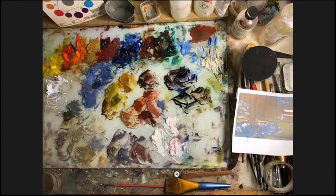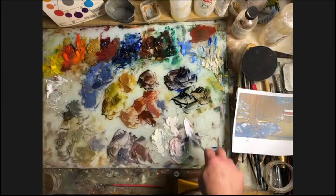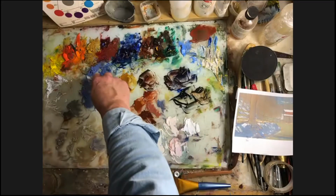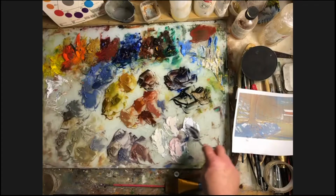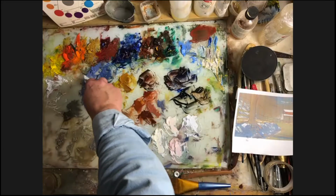And as the snow goes back in perspective, it grays out a little bit. So just having a little bit of red in it, then you put just a scraping of blue into it. Those two will cancel each other out a little bit and gray it out, become a gray white. Almost white, just a little.